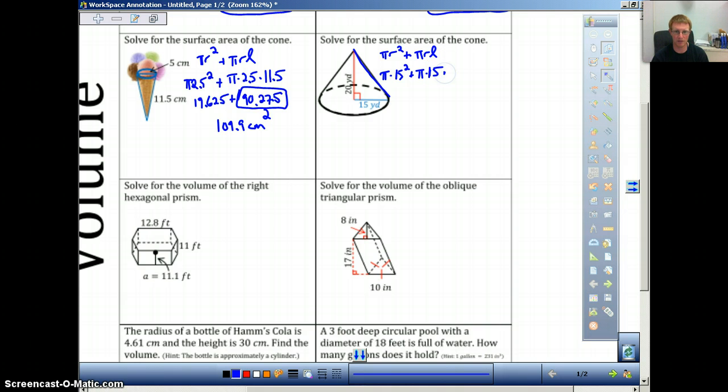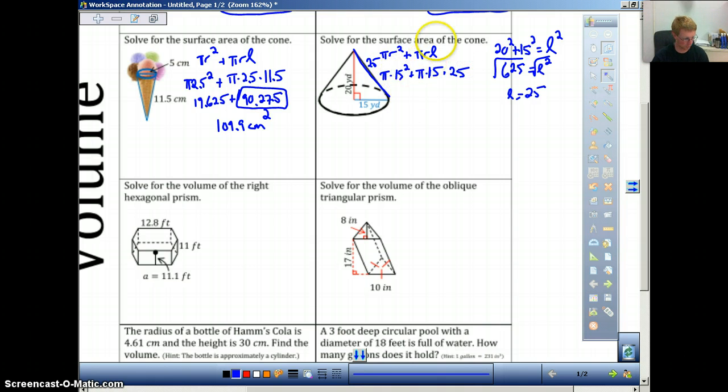That's our missing piece. So we're going to use the Pythagorean theorem based on what they gave us. 20 squared plus 15 squared equals L squared. So we add these two up. We get 20 squared plus 15 squared is 625 equals L squared. Take the square root of both sides, and we get L equals 25. So we now know that L is 25, and that's what we can plug in for this right here.